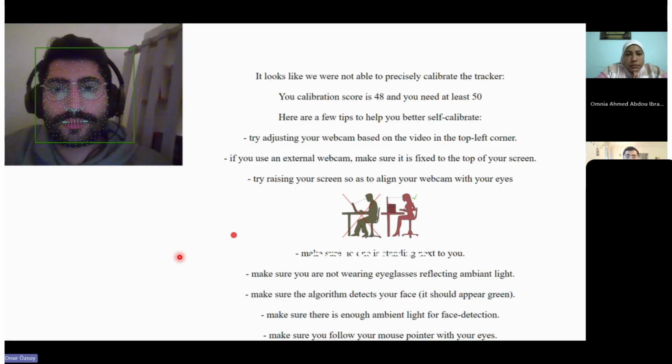Or what you can do, and what I'm usually doing now when I do webcam-based eye tracking, is I just take my computer, go to their home or wherever they want to be tested, sit next to them, and make sure that they have a good distance, there's good lighting, etc. So it's kind of like having the high-end eye tracker moved, but just using the webcam.